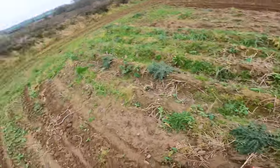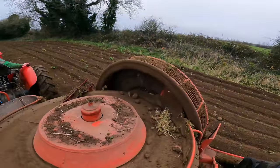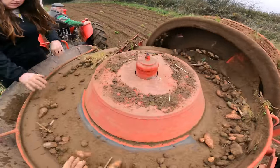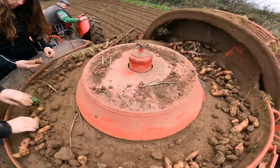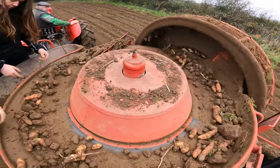I think these are Pink Fir Apples now. I think. Don't think what they are, because you have no idea. No, these are Pink Fir Apples. Yeah, just try and get just the good ones. There's a lot of bad ones because they come up through the soil, they're so big. And there's a lot of them.